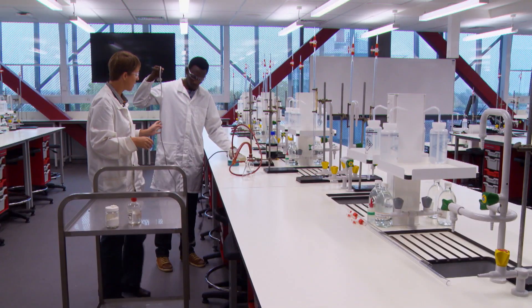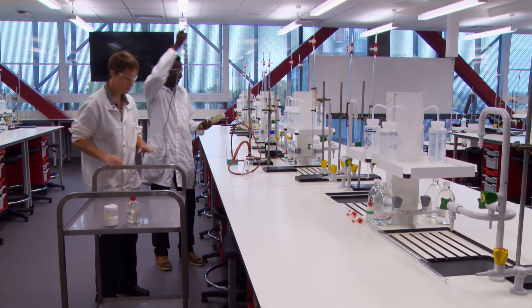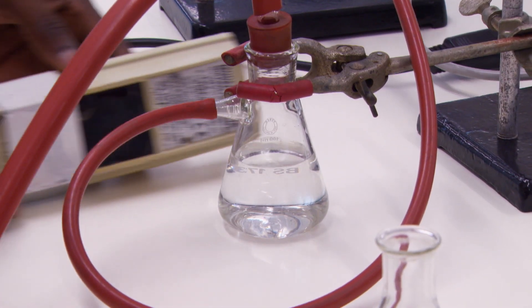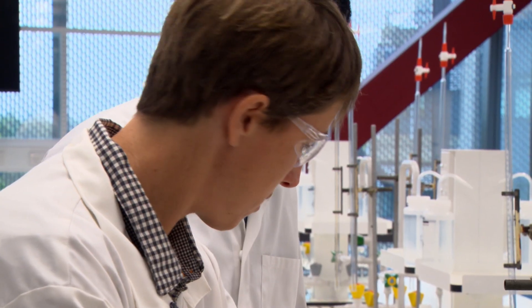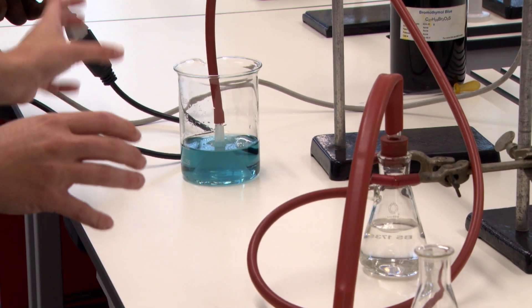'Do you want to be the light guy or the gas guy?' 'Light guy.' 'Alright, you can be the light guy.' What our sensor is going to do is suck up a sample of water that contains nitrates, do some processes, and convert that into a reading that tells us how much nitrate is in that water. This should be able to be done in real time — within a couple of seconds of sucking up a water sample, or indeed drilling up a core soil sample, you should be able to detect how much nitrate is present.